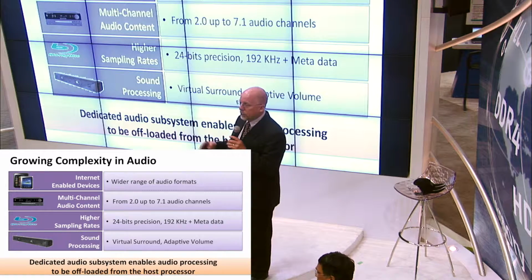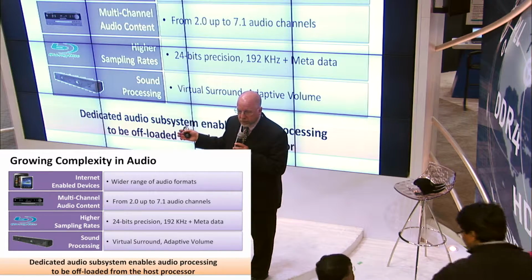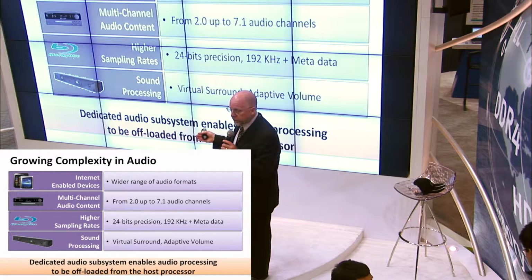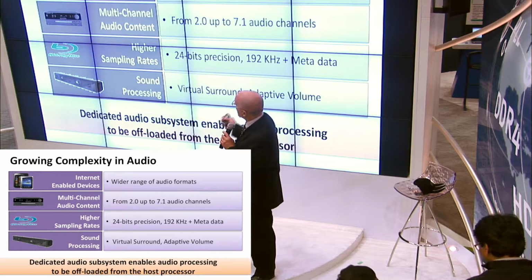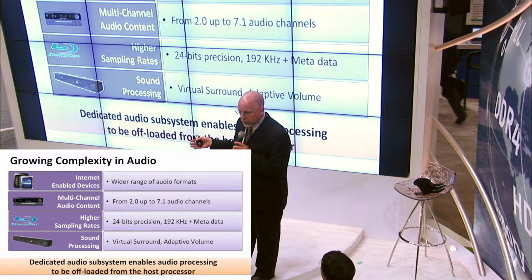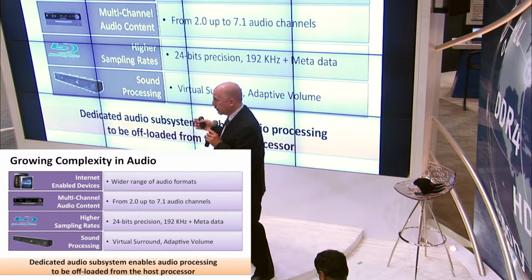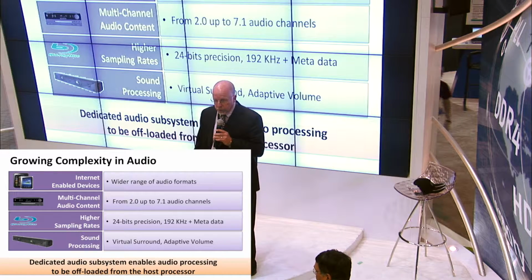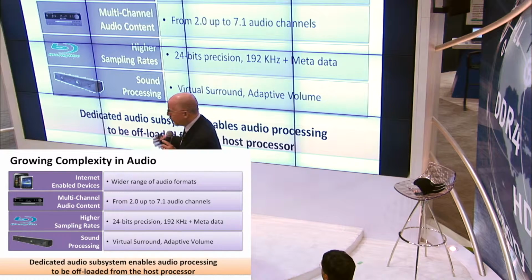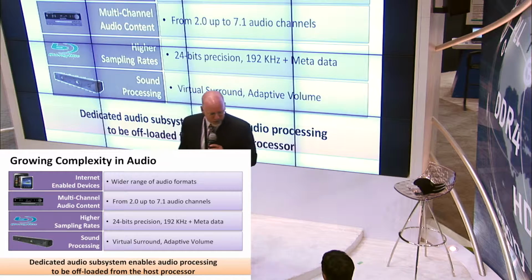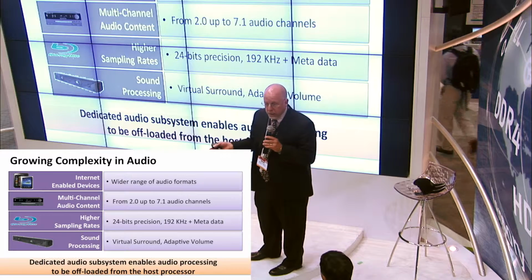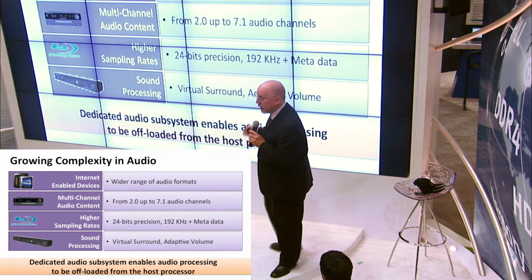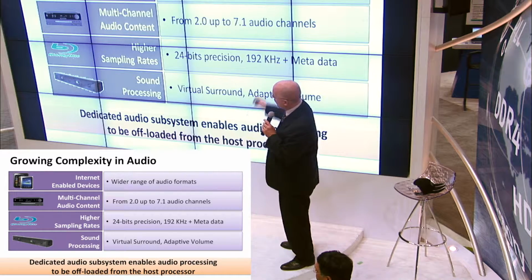And the reason for that is because audio has gotten very complex. Anything that's connected to the internet has to be able to decode a number of formats. It's not just MP3. We actually support about 90 codecs today. So it's quite a range. In addition, you've got all the multi-channel content. Stereo going to 5.1, 7.1. We actually have requests now for 9.1. I'm waiting for 11.1, 35.1. I'm not sure what they do at some point. Not only that, there's higher sampling rates because people want better quality in the audio. Better quality in means better quality out, especially through the compression.